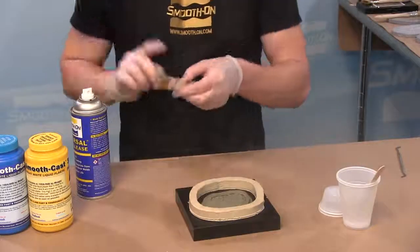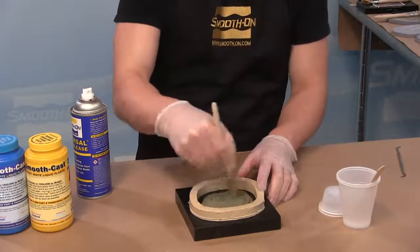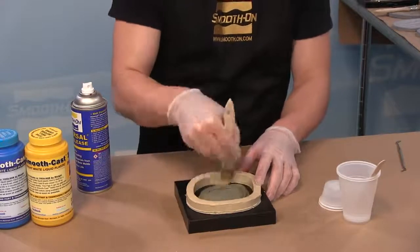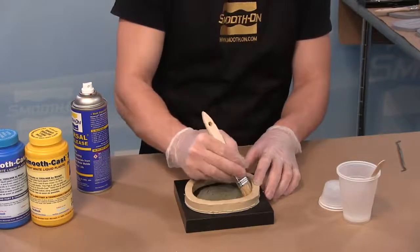And then I'm just going to take a chip brush and softly go around, just kind of working in all the details, just to make sure that it's fully coated. Don't want anywhere that isn't. This is going to make releasing easier.